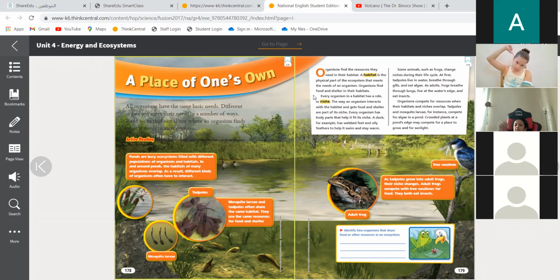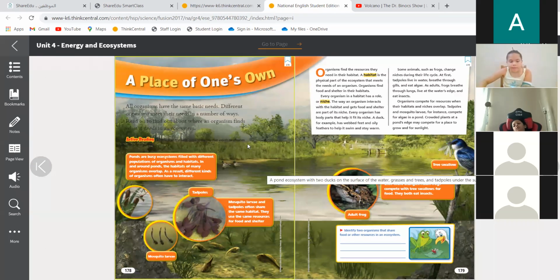Very good. Now, take a look at these creatures, these organisms. All of them in one area and all of them in one place. What do they make? They make an ecosystem. All the living things and non-living things in one area are interacting together. Look at the bird eating a mosquito over here. Also, the frog is eating something from the pond and interacting in this area. So it is an ecosystem.